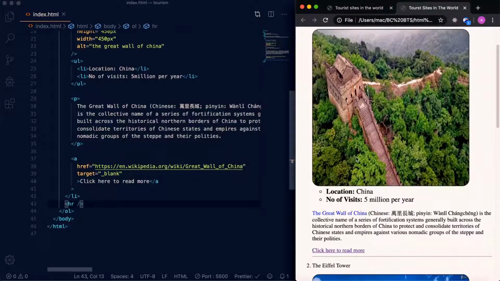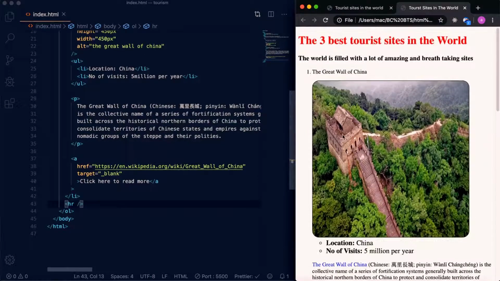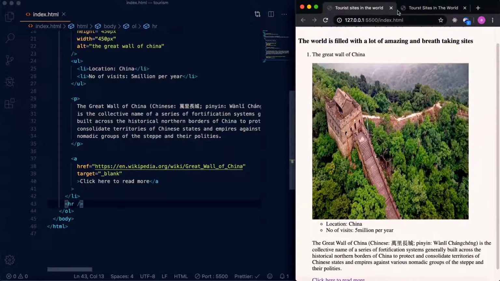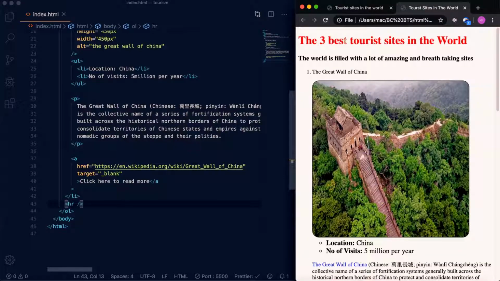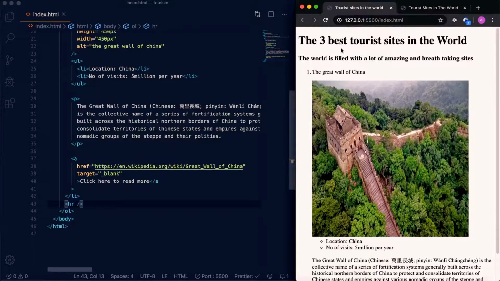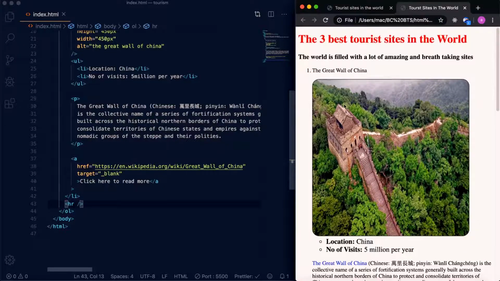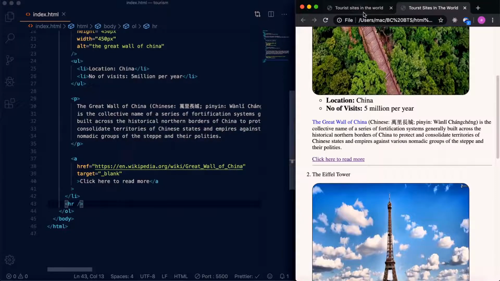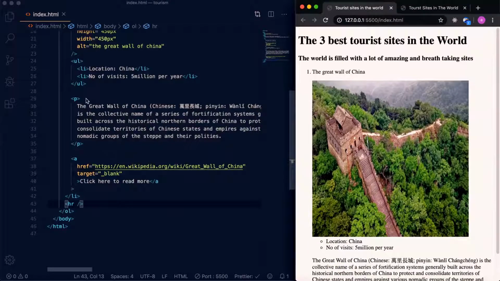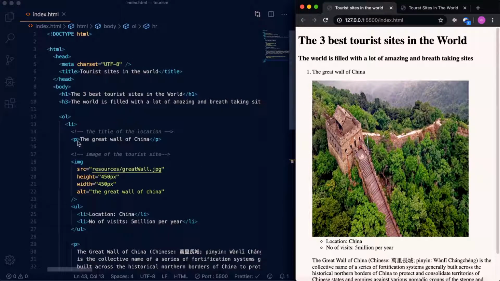We have something similar to this, but as you can see, there are a few differences. Over here, the title is red, but here we have it as black. So we need to add all those edits. And then the image has nice rounded borders, and the text here is a little bigger. So let's do that. First, the title.